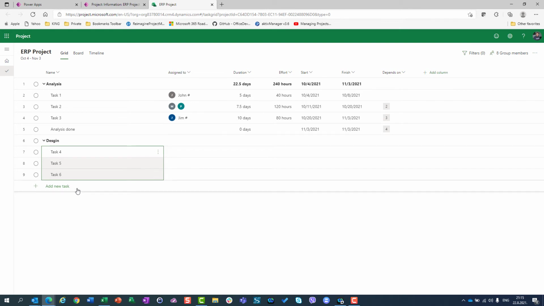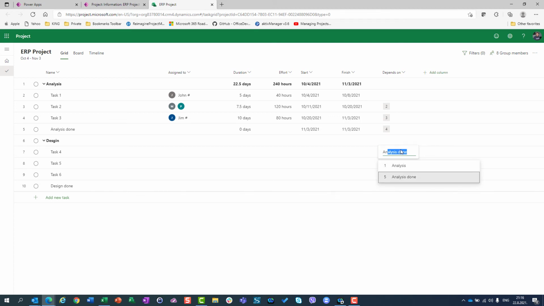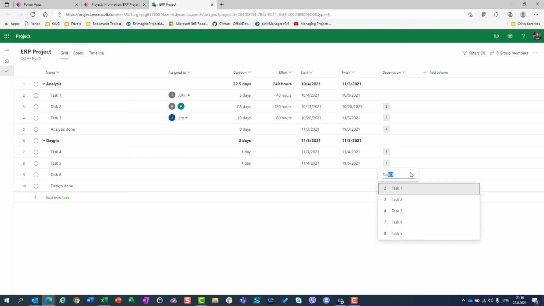Design became a summary task. I will put design done. Okay, and now I can put effort depending. So let's say that after analyze is done, I can start with task 4. After task 4, I can start with task 5, and after task 5, I can start with task 6.